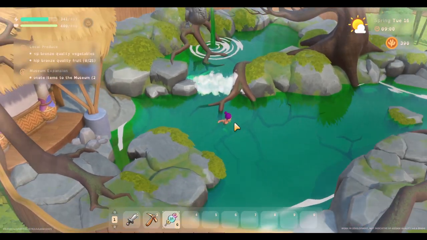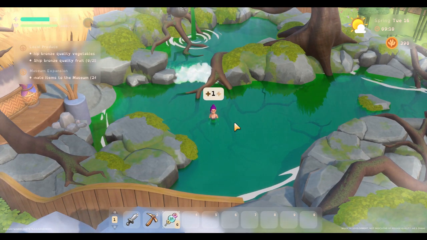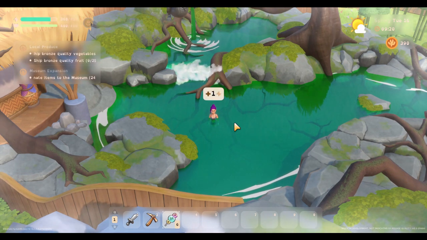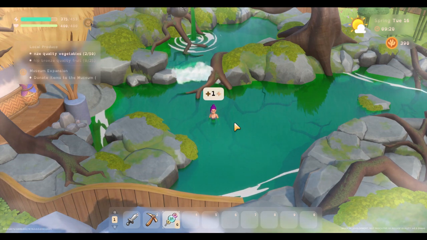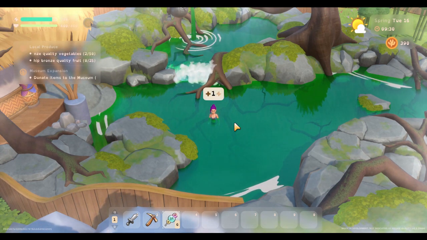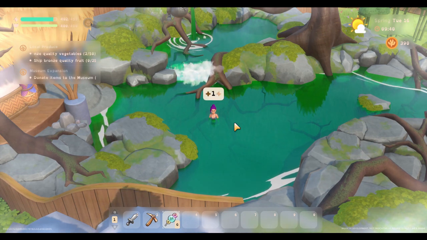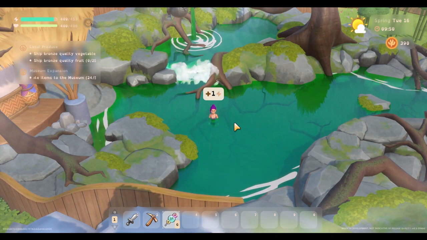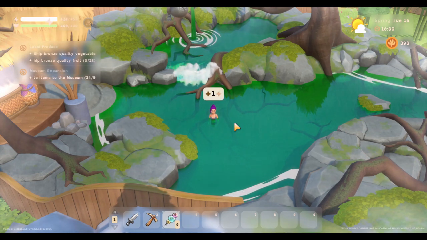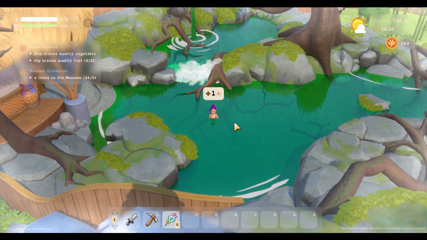Okay, so what time is it? 9 o'clock. So we're going to stand in here and wait. So one energy, two, three, four, six, seven, eight, nine. So you get about 8 or 9 energy per every 10 minutes in game. So let's see, it's now 10 o'clock, spent an hour in here. I've just about got all, nearly got all my energy back.